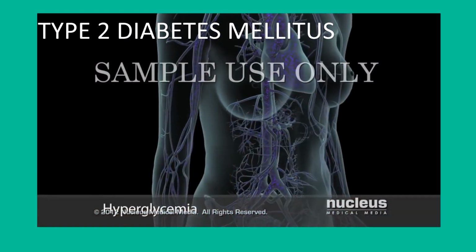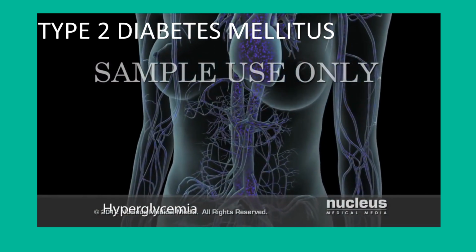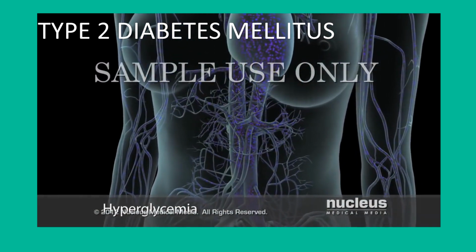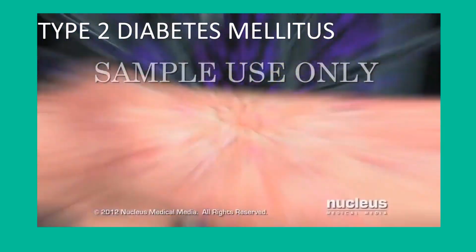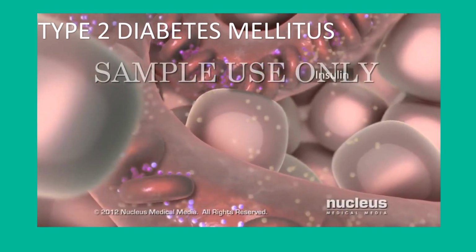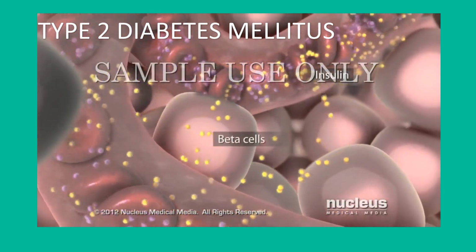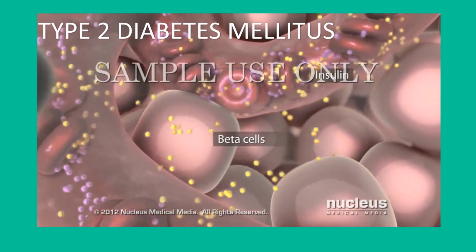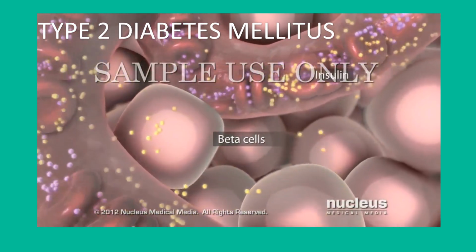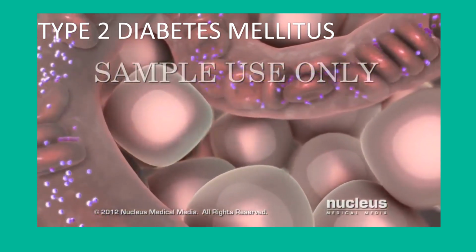As the blood glucose level in the body increases, our pancreas activates our beta cells to produce more insulin. For some time, our beta cells can adjust. But our beta cells become overworked, causing damaged beta cells, leading to lesser insulin production, causing increased blood glucose levels called hyperglycemia.